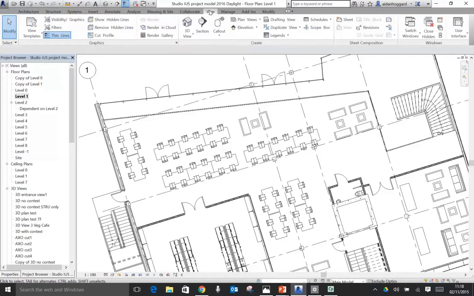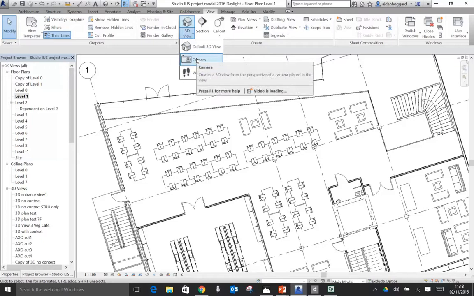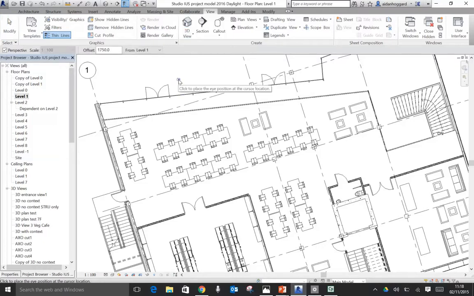So, view, and we need to go to 3D view and camera, and you can probably just about see there's a little camera stuck to my cursor. Okay, little camera there. So what we now do is we go into our room.